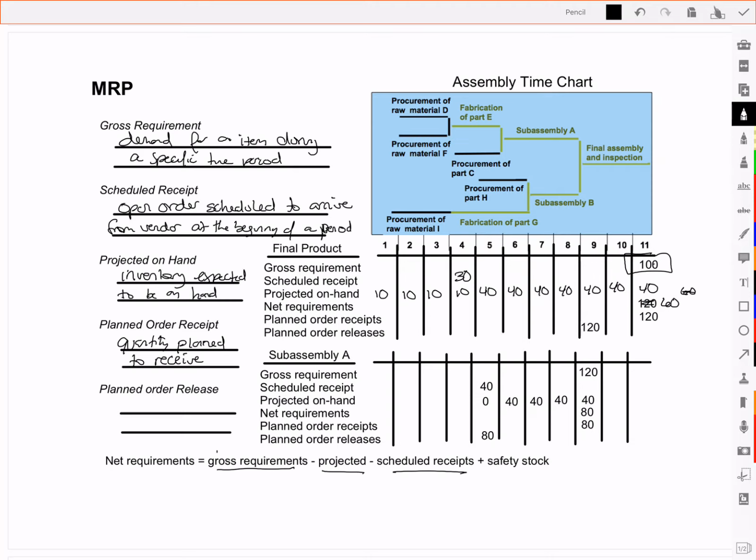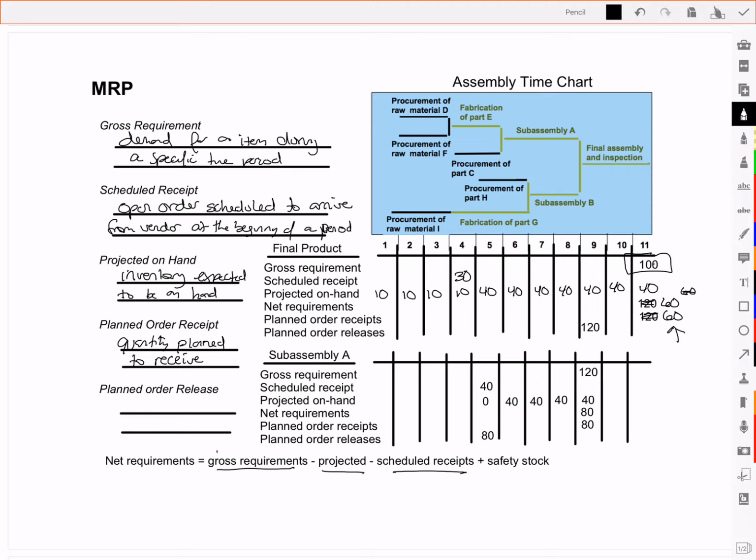Our net requirement is 60 unless we want to add some safety stock to it, which means that the quantity that we need to receive finished product, we need other parts of our factory to send us 60 completed units so we can ship them out on week 11. So our planned order receipt would be 60.